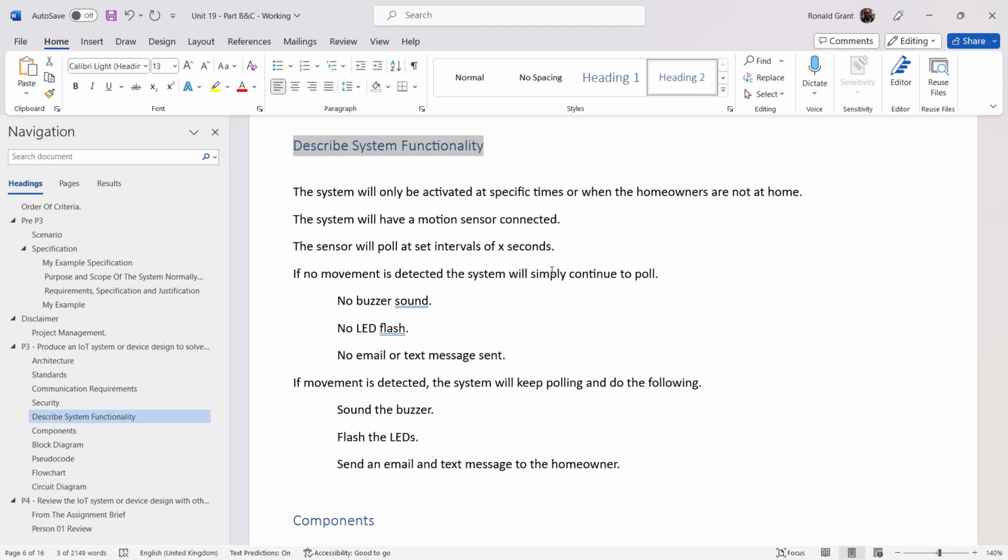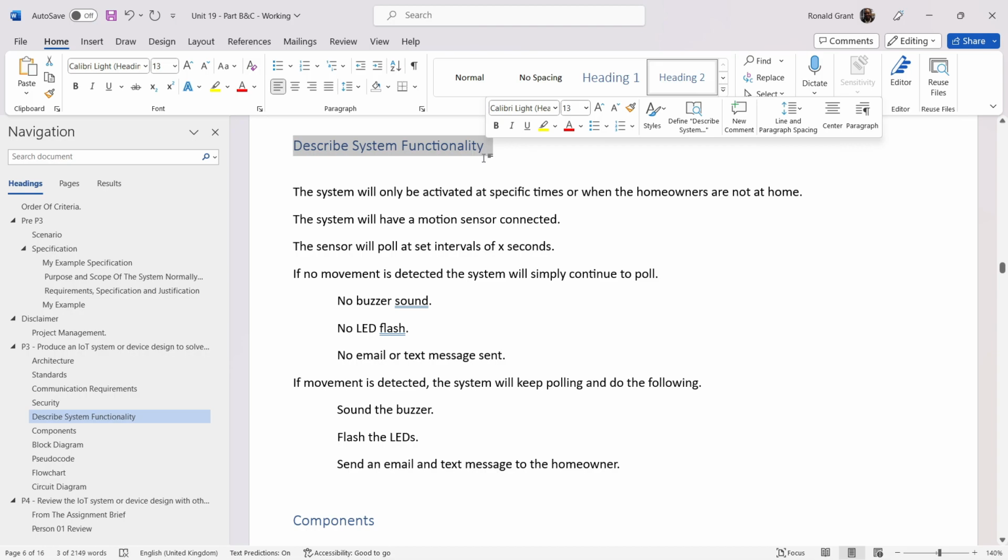And it should be a case where it sits there always on. When people are leaving home, they flip a switch or they go on their mobile phones and they activate their home alarm systems normally, right? When you're going up to bed, it's 11 p.m., 12 a.m. in the morning, midnight, whatever the case is. You activate the alarm, you go to bed. So if there is movement downstairs when there should not be, you are alerted in some way, shape, or form. Now, for this one, it says that alert the homeowners when they're not at home, but I've just added some extra bits and pieces here and there. So describe how your system is supposed to work. Again, because this is P3, we're supposed to design, so we have to know what we're designing for. And this is what I would say.